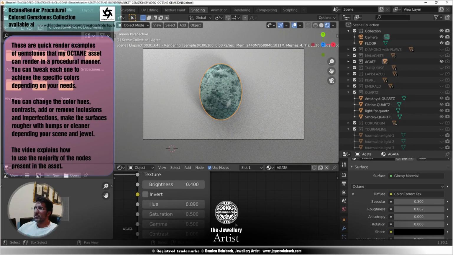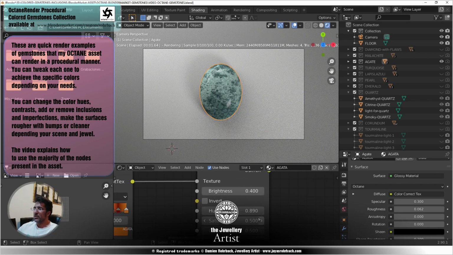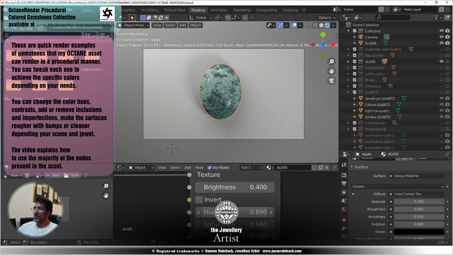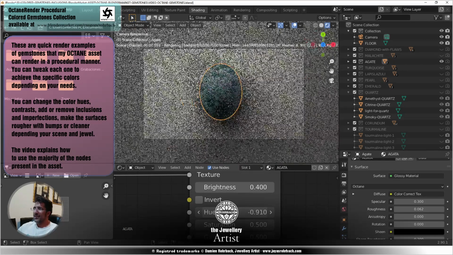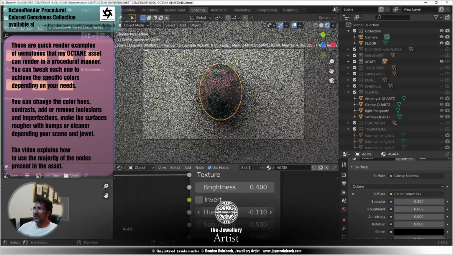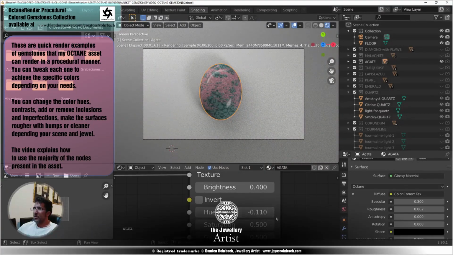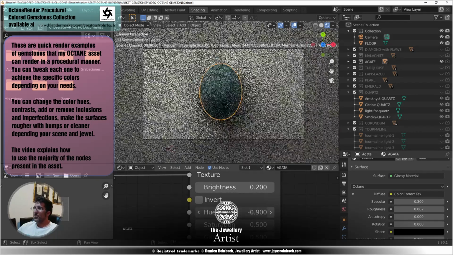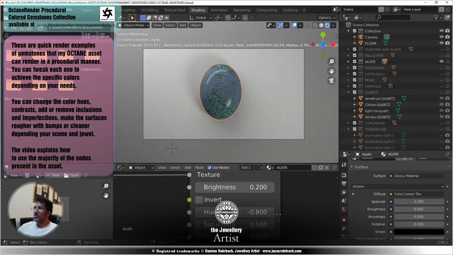There. Well, this looks a bit too much like an opal. Sorry, like a turquoise now. Not so bright. Okay, let's go back to this type of blue.